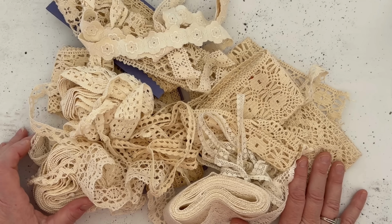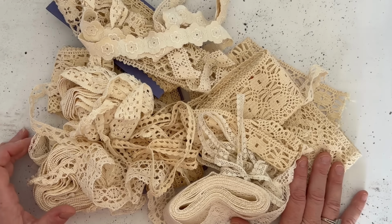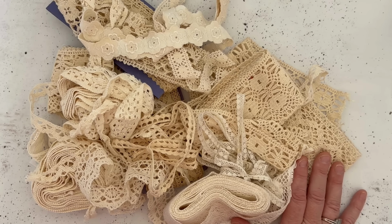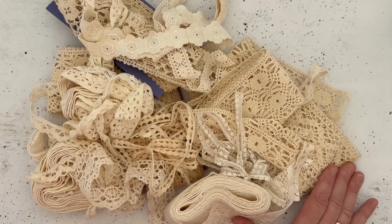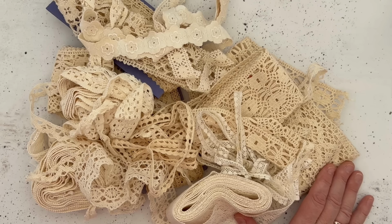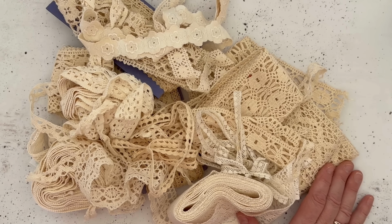Now, it is time. You need to put the time in, both in going to places that may sell it or may not. You may spend a lot of time in op shops that have absolutely nothing for you, or thrift stores in the US, or charity shops in the UK, all the stores. Vintage shops sometimes will have great things at reasonable prices, sometimes not, completely out of my budget. But it is time on that kind of search, and it is time also searching online.